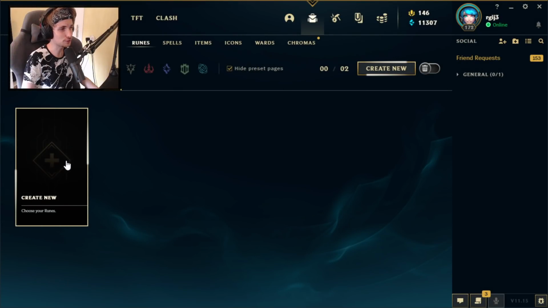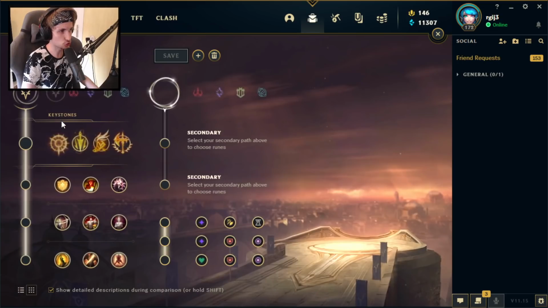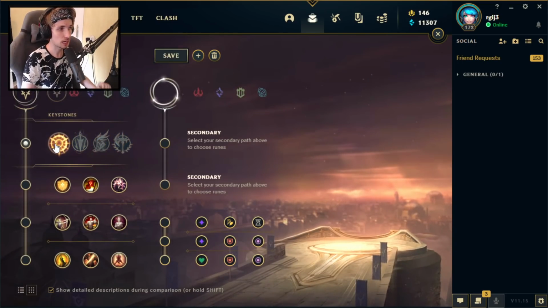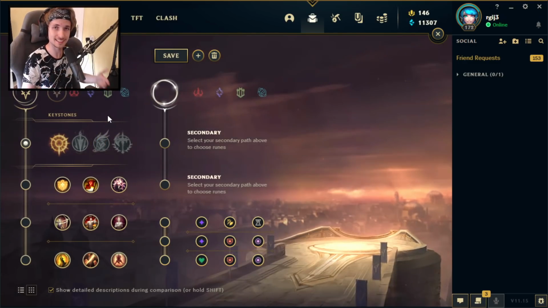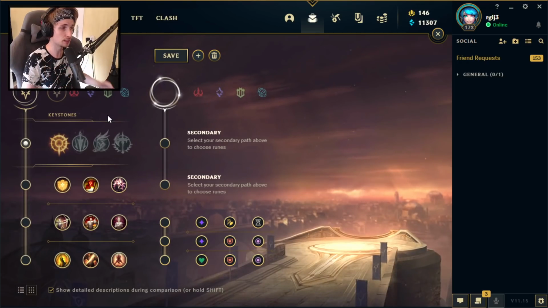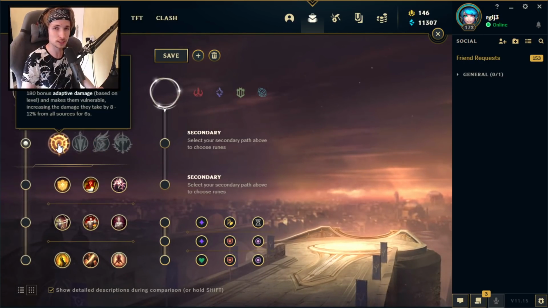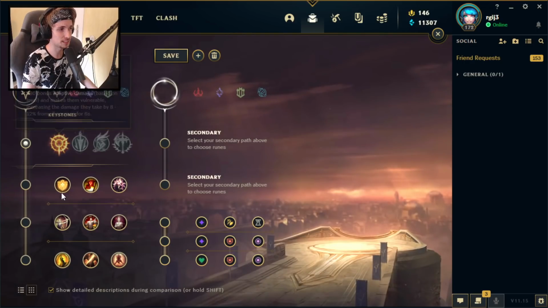Alright guys, so as for the runes, you want to go into the Precision tree. Your main keystone will always be PTA. However, if you have a lot of trouble in your matchup and you need a little bit of sustain and some movement speed, which allows you to kite a little better, you could also go for Fleet Footwork. But most of the time, 95% of the time, you will be going for PTA.